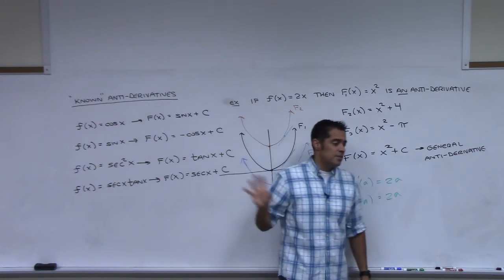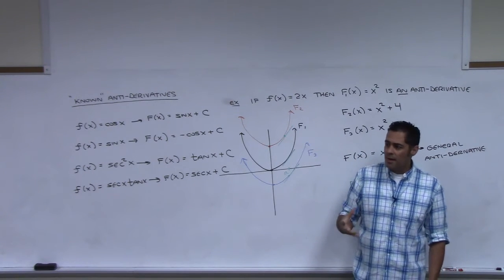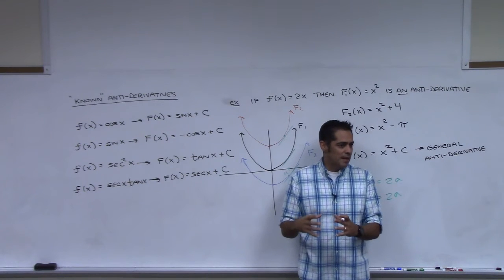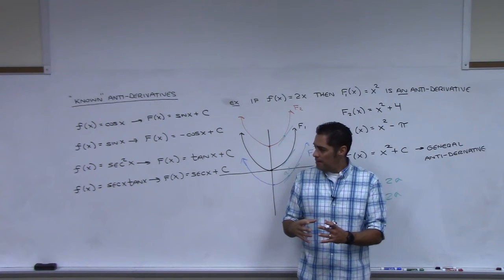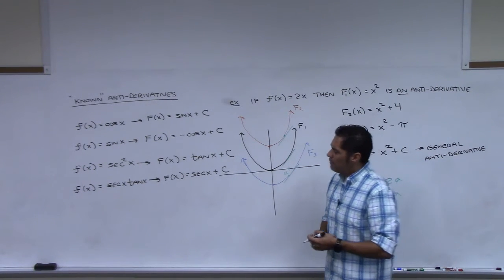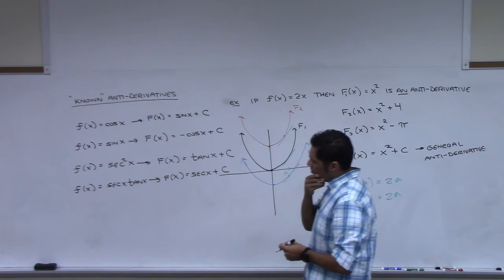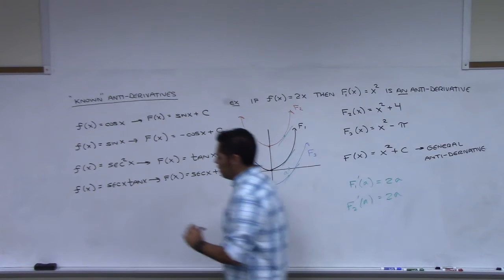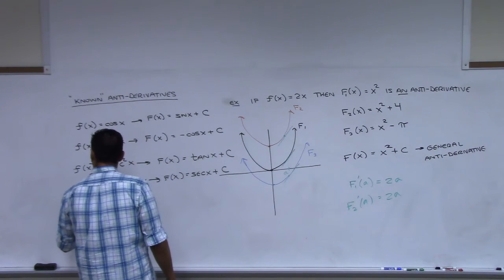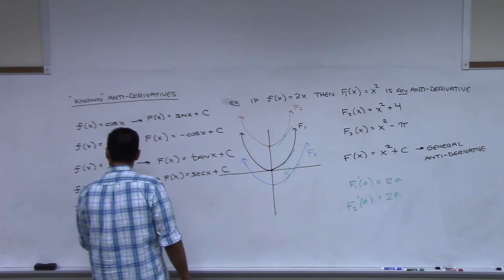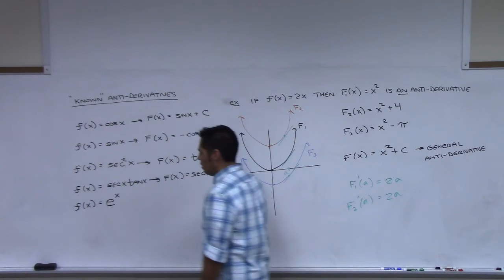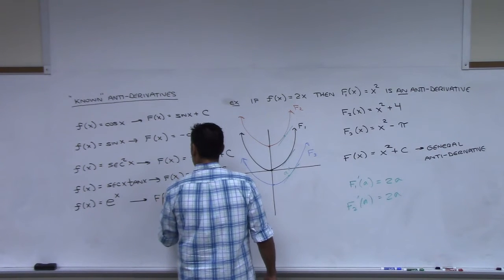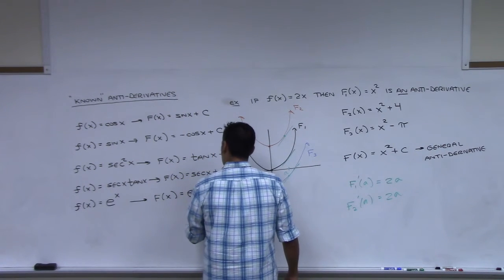But the point of this is just to illustrate that right now we have a very small group of functions that we can find antiderivatives of, right? Okay, let's switch away from the trig functions. How about this one? How about if f of x was e to the x? How about an exponential function? How about that? Do we know the antiderivative of this? It's itself, right? E to the x plus some constant.